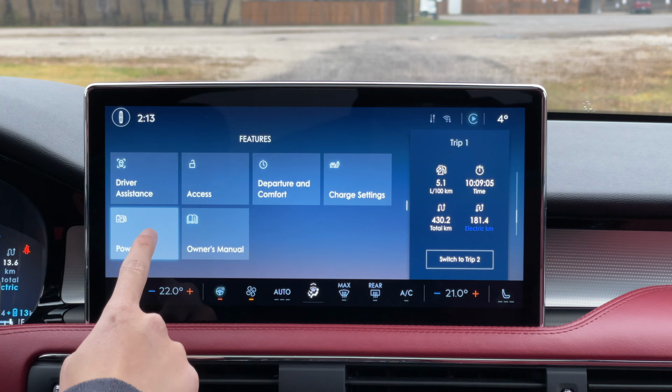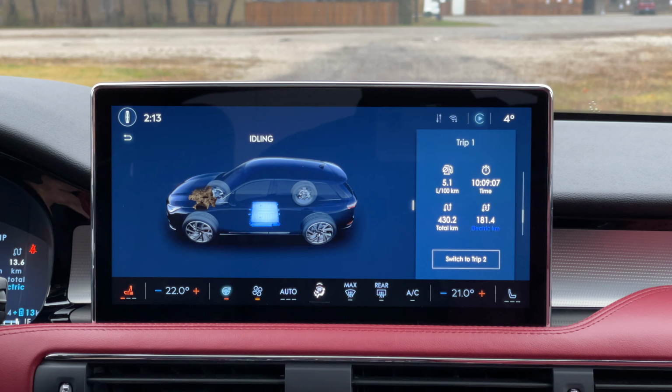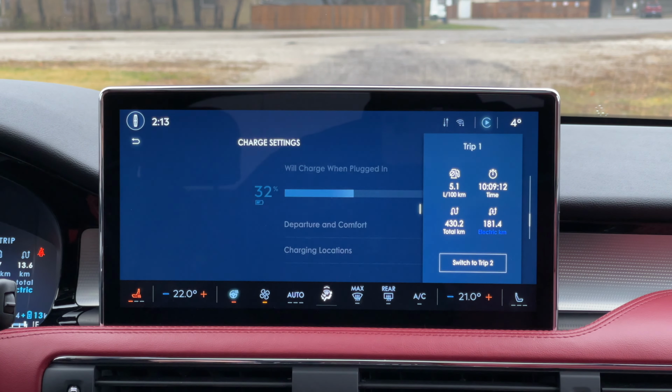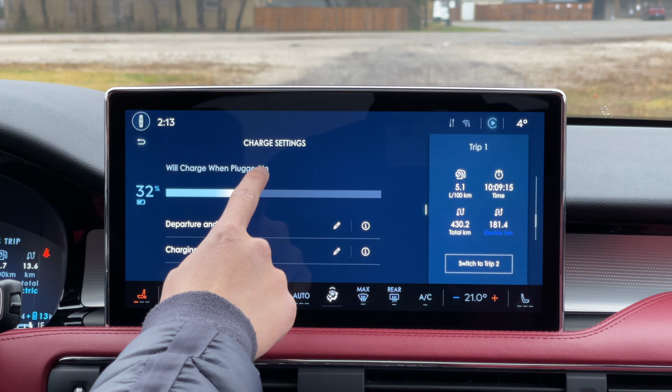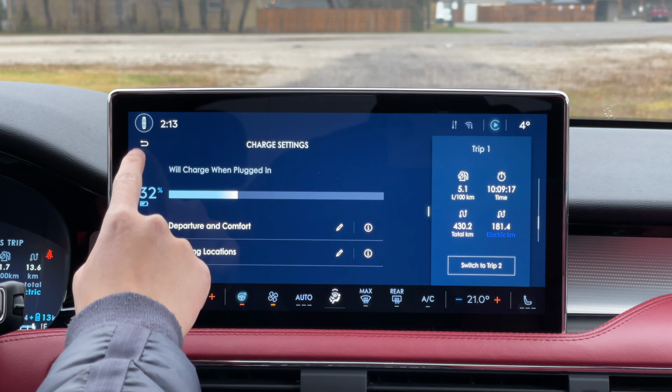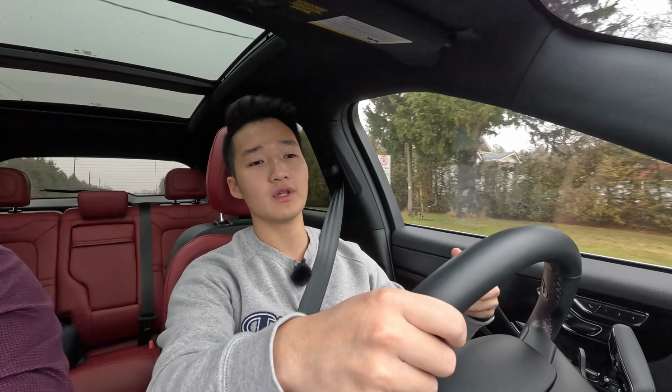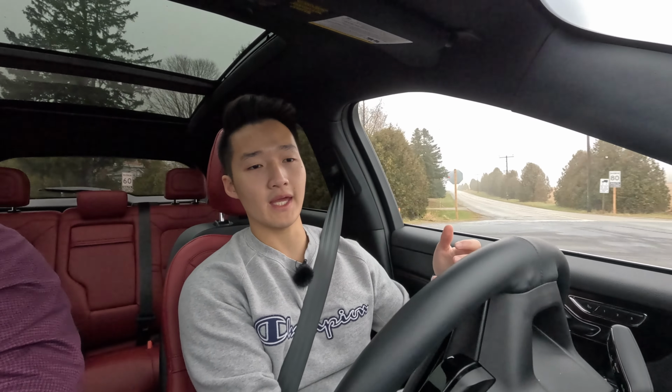On a level 2, you do have some scheduling capabilities, so if you're a little bit more advanced, you could get going on that. But more or less a set it and forget it experience with some good drive modes, whether you're in conserve or the excite mode or some lower traction modes. There are some options there. So for the type of buyer that's going to be looking at this, somebody who doesn't want a BMW or an Audi or a Mercedes because it could be either too complicated or too harsh on the road, this is a great option.